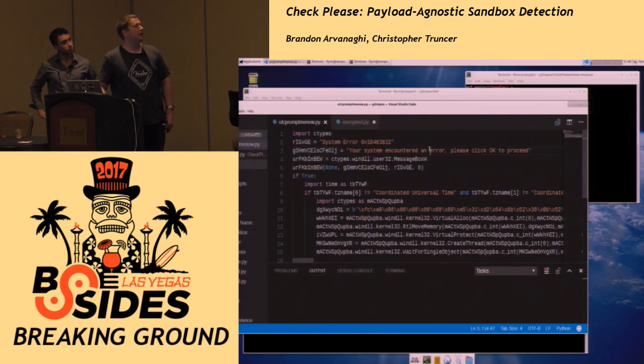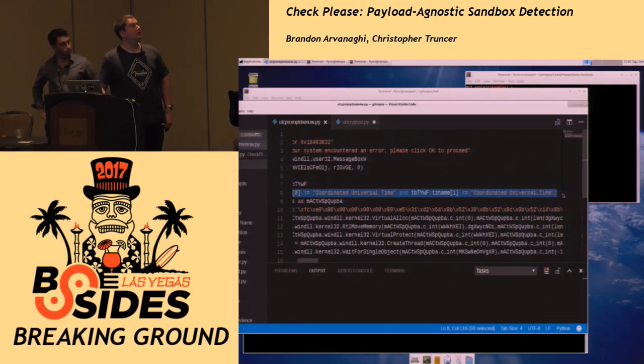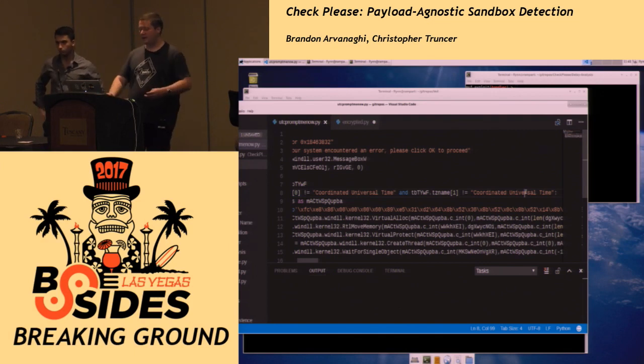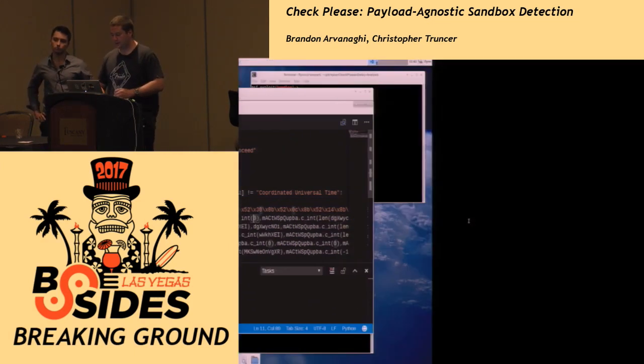This is just the basic dialog box that's going to pop up. We're calling MessageBoxW. And then we're also performing a check right here where we're trying to pull the current time zone from the system and validate, is this not part of Coordinated Universal Time? And as long as it's not, then basically run our malware underneath it.